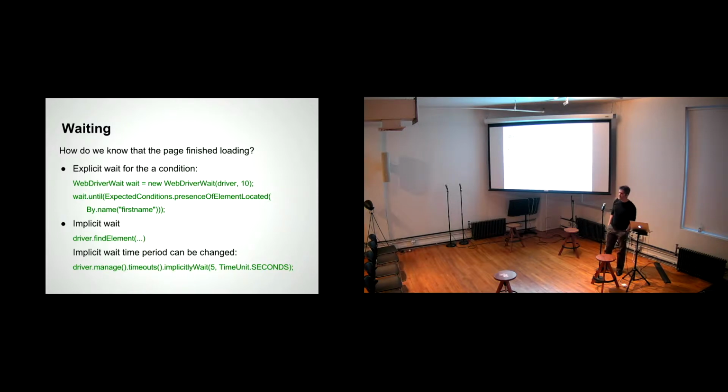Alternatively, and I think it's a bit more elegant, you can use implicit wait. You can still change it, but you don't need to declare it every time. And whenever you want to change it, you use that API. Okay, so I change it now to 5 seconds. And every time I call something, it will wait 5 seconds. I mean, maximum 5 seconds.